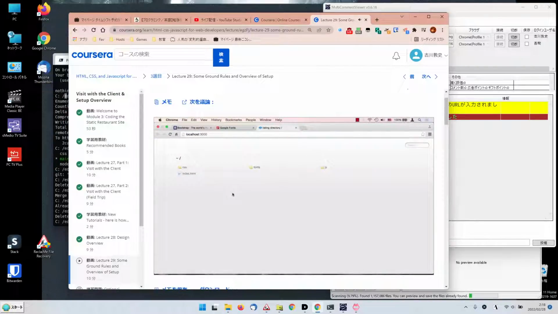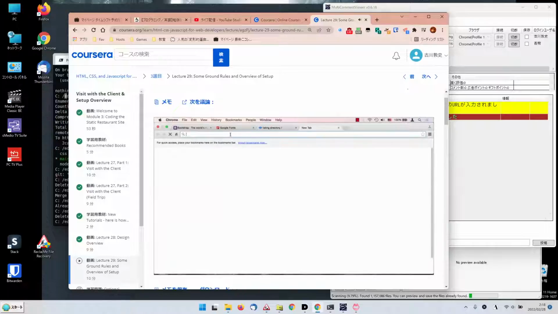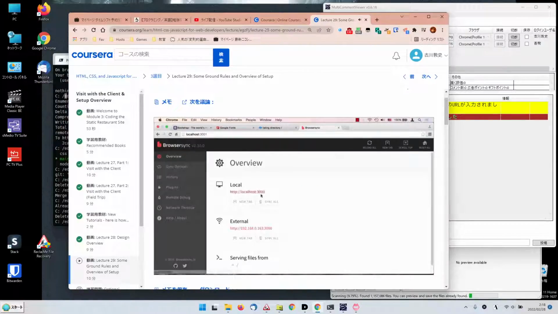You'll see that I'm now in the browser. It jumped me straight to it. And let's actually go back to take a look. It's telling me that here are my access URLs, and it jumped me straight to this page. But if you take a look here, there's another page at http localhost with a different port, 3001. And that's a UI of browser sync, which I haven't shown you before. So let's jump into that UI. You'll see that's a whole configuration UI for our browser sync, and I encourage you to explore it a little bit.